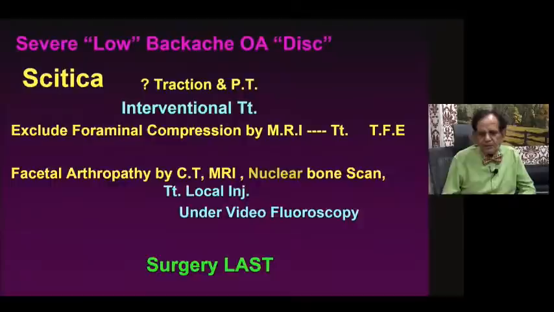For a very severe pain, of course, rest in bed, traction, and steroid injection again, very important. And the steroid you give, transforaminal epidural steroid for sciatica, should be given by a specialist who is doing it under video fluoroscopy, the same machine with which you do coronary angiography and put a stent in the heart. Look at the accuracy of putting a stent in the heart. That accuracy you need to inject here, then only you get a very good result. As far as possible, avoid surgery.